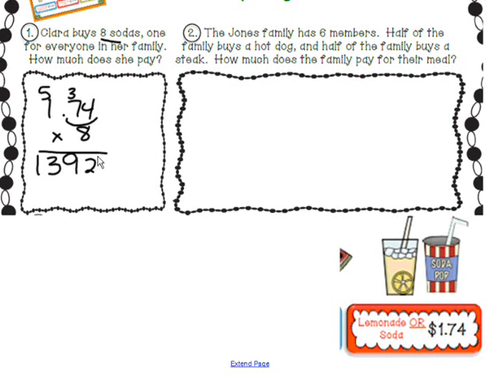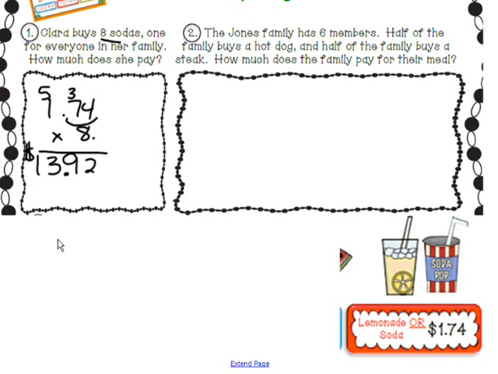I need to count over 2 places there to get to the decimal point. There is no decimal point in the 8, meaning that it's at the end, so I don't need to count over any. Count over 2 in my answer and put a dollar sign. It's going to cost $13.92 to buy those 8 sodas.